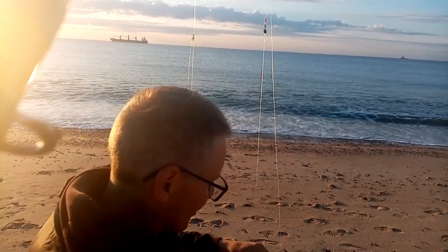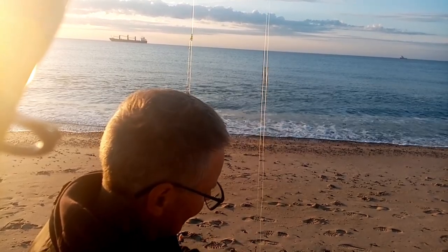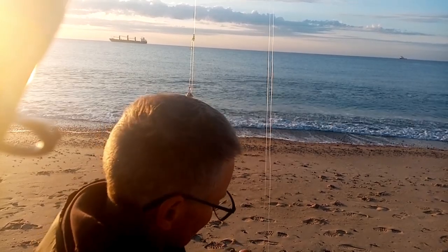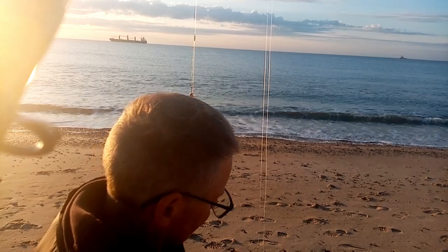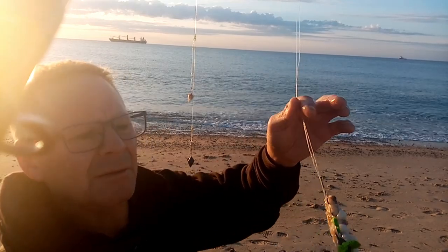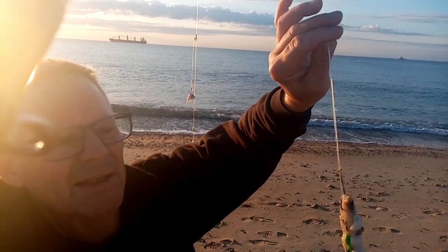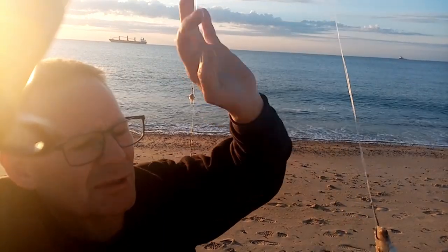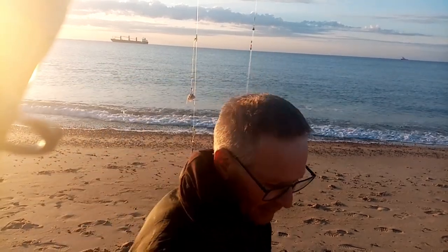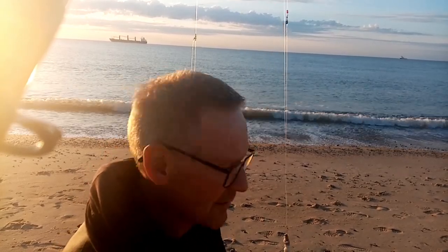See what the state of the tide's doing. I hope you get a few fish. Just put that in the clip there, open it up, just pull it down a bit so it's horizontal. That just sits in there. When it hits the water, it pushes that up and releases. Nice and streamlined. Because it's low water, I'm going to give it a fair big cast, so let's get it out.